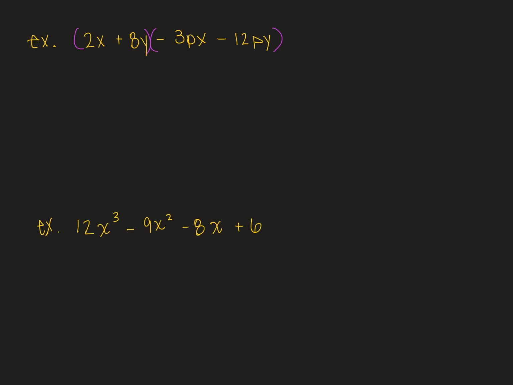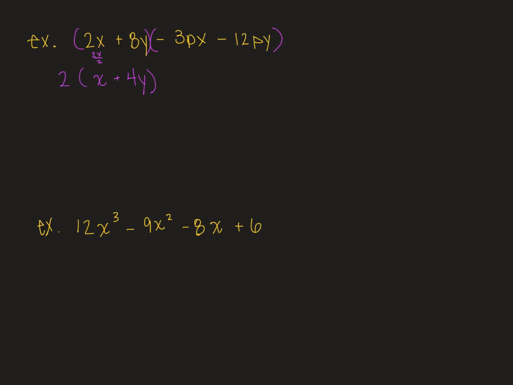When we're looking at our first group, I can definitely see that they have a 2 in common because they're both even numbers, 2 and 8. But as far as the variables, they're just going to have to stay. They're not the same, right? So I can't factor anything in common out. The only thing we can is a 2. So we're going to bring a 2 to the front. And remember, it's like dividing. So if I divide 2x by 2, you can even do a little in-between step. I'm left with just x. And then if I'm dividing 8y by 2, I'm left with 4y. So that's our first group there.